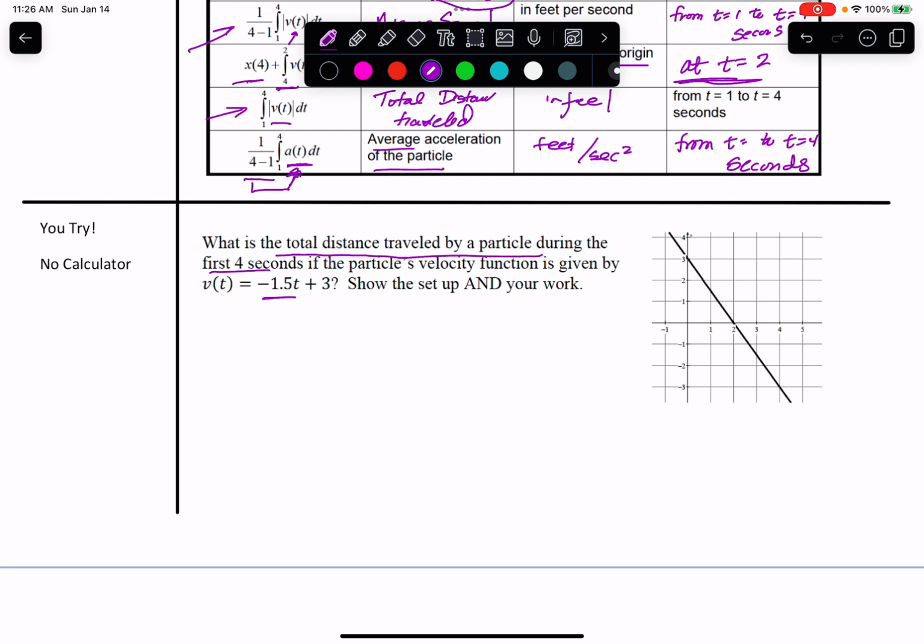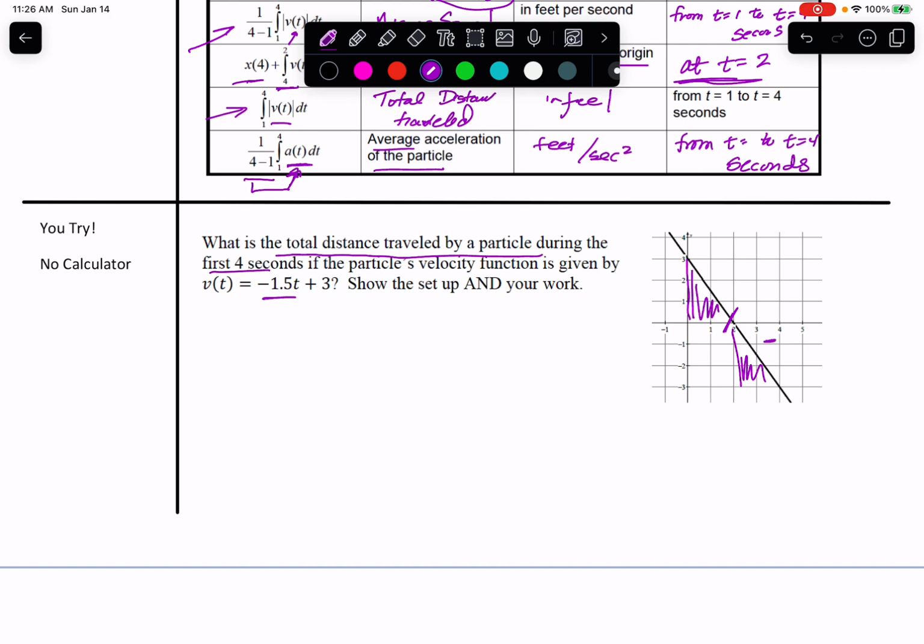All right, so now, I don't know if you were able to figure this out, but if you're doing this by hand, it's positive here and it's negative there. Now the calculator takes care of the positive and the negative side if you just give it the interval. It knows what's positive and negative. But if you're doing it by hand, you're going to have to do it piecewise. And you're going to have to take the positive piece, and instead of adding the 2 pieces together, you're going to have to subtract the negative piece.